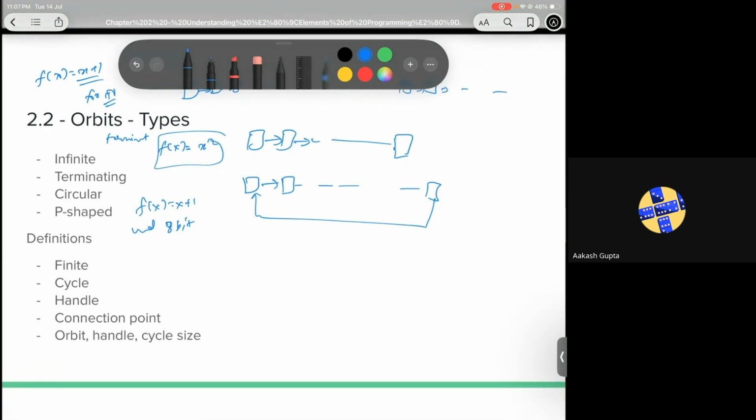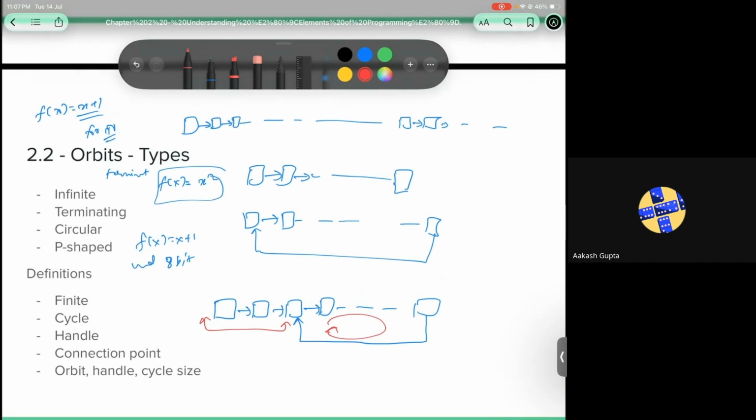There is one more case, and that structure is like this. Let's say we apply this function some times and we get back to the middle element. So we have one complete cycle and some linear sequence of elements before the cycle starts.